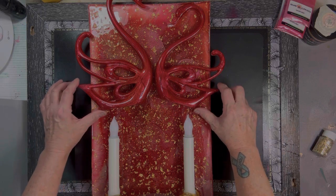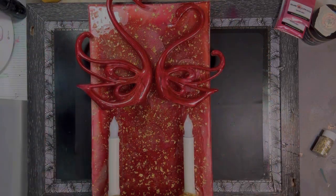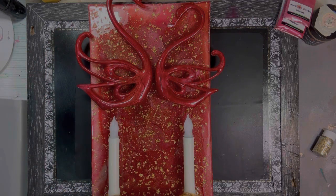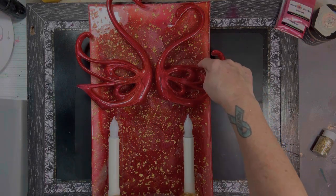Lining up their tail feathers. And it makes a heart, and then they're like that. What do y'all think? Does it look good? I don't think I want to go any higher. I think it's just off of it enough to be beautiful. And there's this big ugly spot under, I'm not moving it. But you can probably see just the outline part of it.